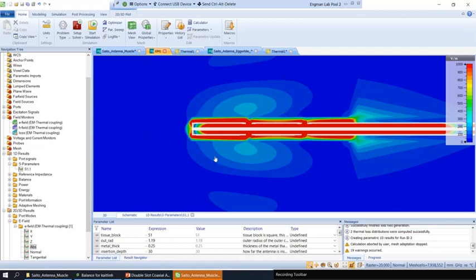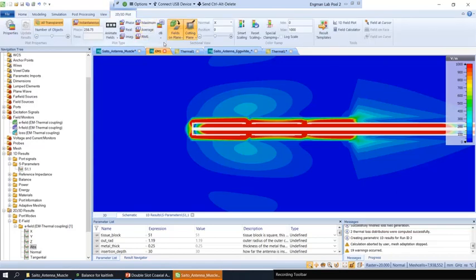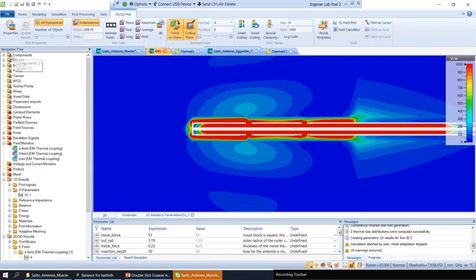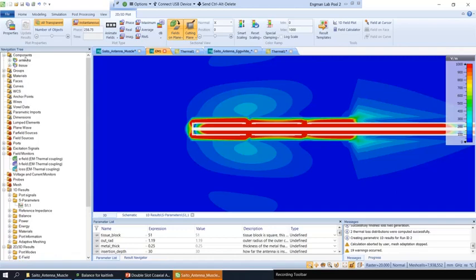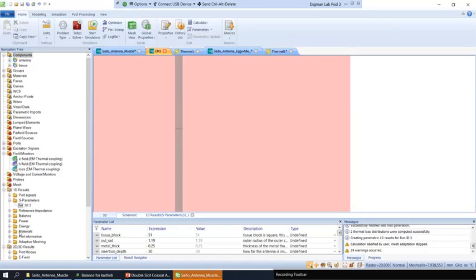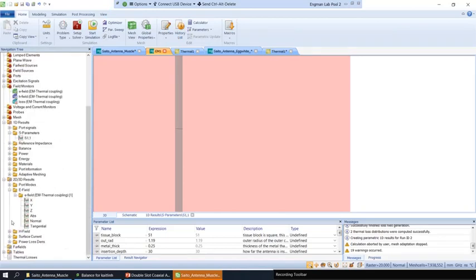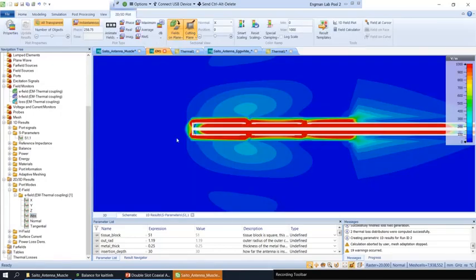So this is a 3D rendering of the electric field pattern for this antenna embedded in muscle. If we go to 2D, 3D plot, there are a couple things. Let's actually start from the beginning. So let's come back out here to 2D results. We're looking at the absolute value of the electric field.